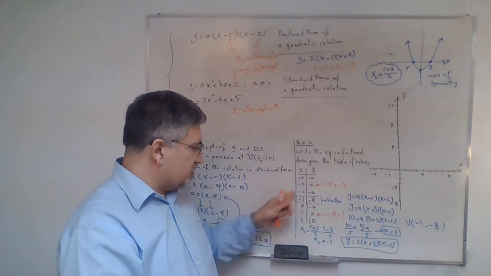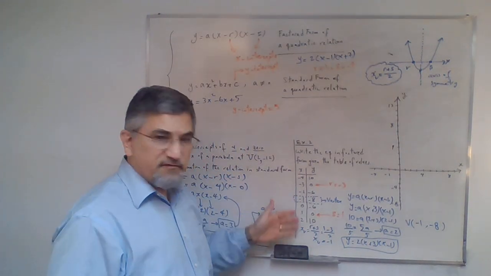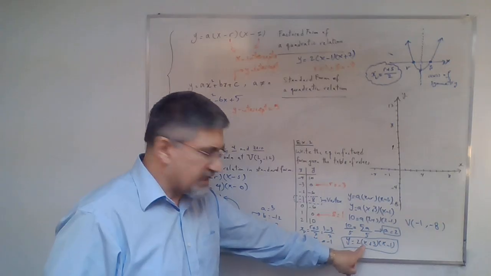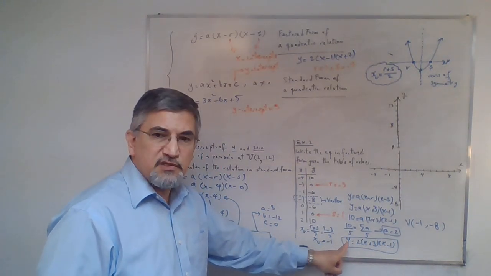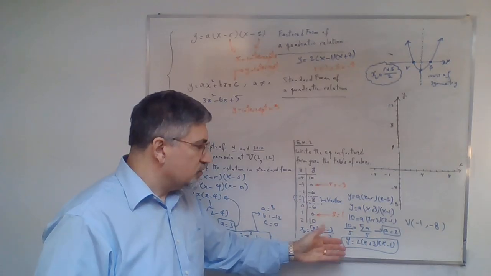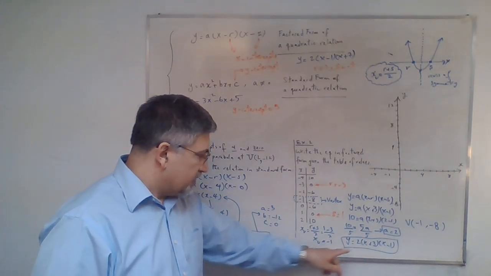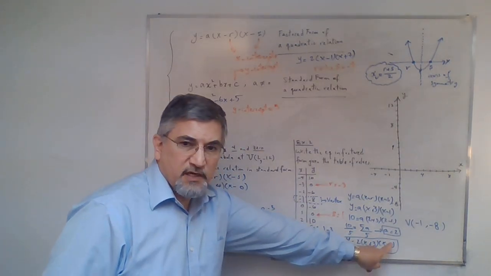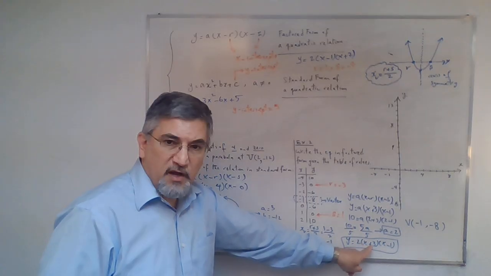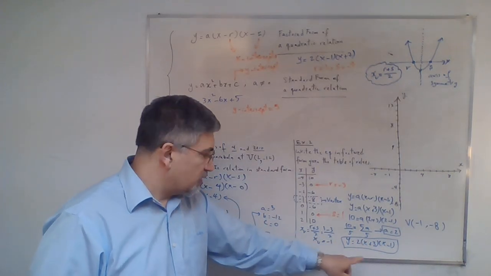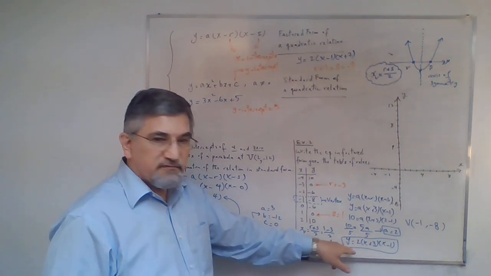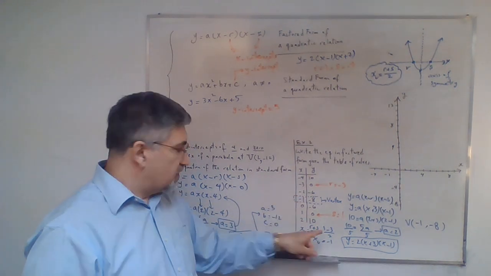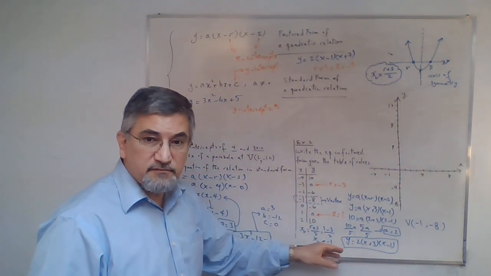Even if we didn't have this table of values, we could simply plug in -1 for x in the right-hand side of this equation, and we could simply calculate the value of y, which would be -8 again. Imagine this is -1 minus 1, that's -2. This will be +2. Multiply them, -4 times 2, -8, same answer. So we could have calculated the value of y by ourselves using the equation that we just derived.